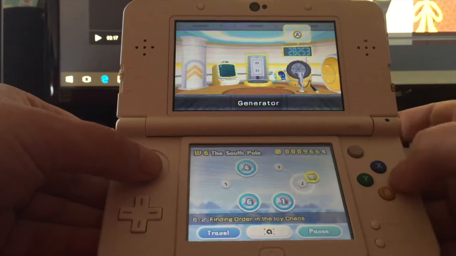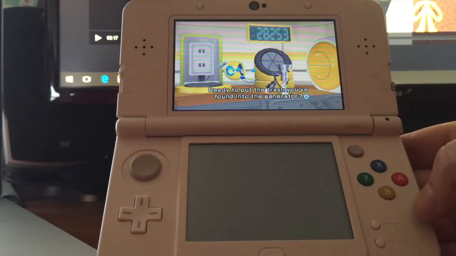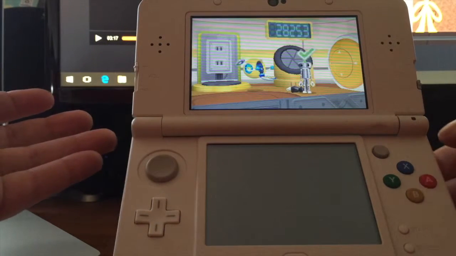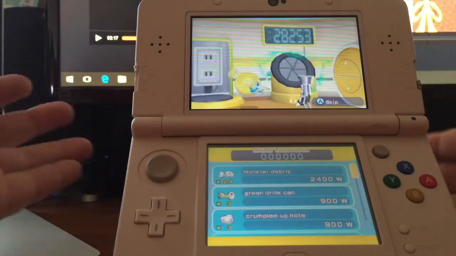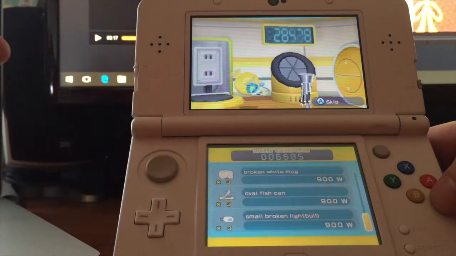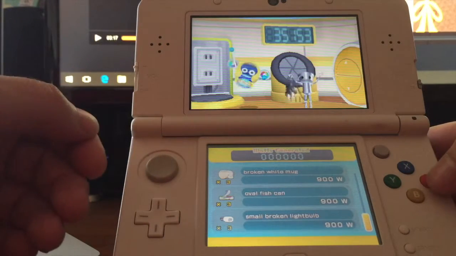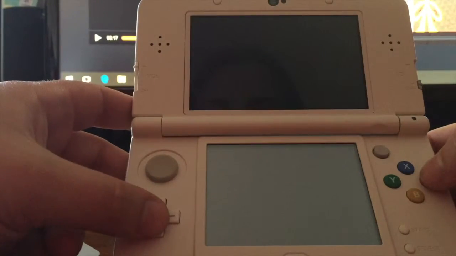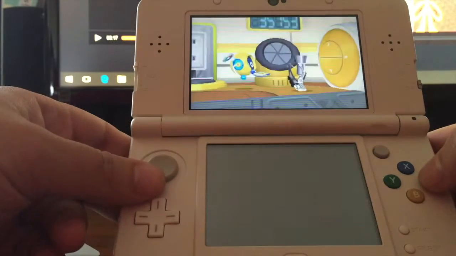This is your trash compactor. You're going to collect trash throughout your levels. And this is what you do. You just put it into the compactor. It generates watts for you, which will in turn help you with your game overs. It shows you how much you've generated within that, I guess, level, whether or not you've been to the trash compactor or not. Yay, everyone's happy! I mean, you can talk to Telly. That's another thing you can do here.